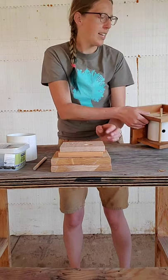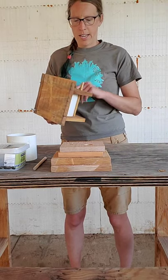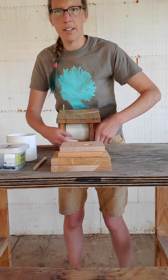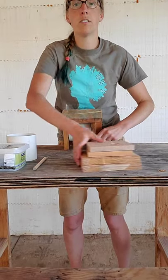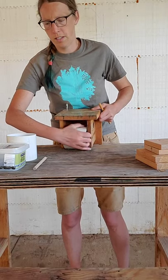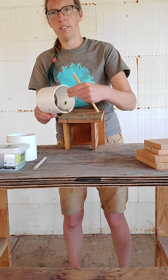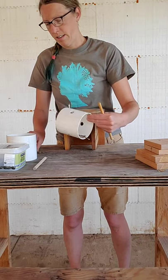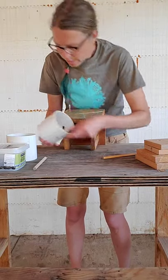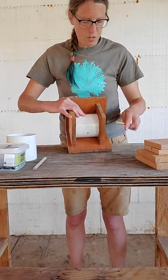This is kind of a cool design. This is cedar, and I had stained it, and it's been sitting outside for a year or two. You can take out the perch part, and then you're able to remove this section of PVC pipe and use it to clean it out. If you have leftover things in here, you can clean it out and then put it back in. So I'm just going to take that out, and then you can put it back in. That's kind of a cool idea.